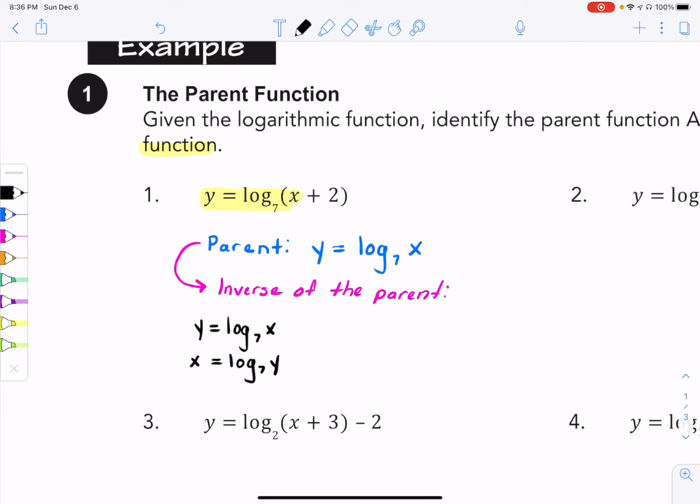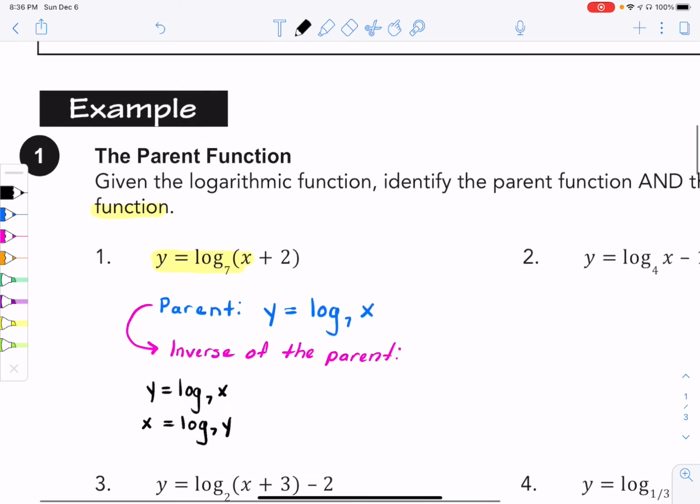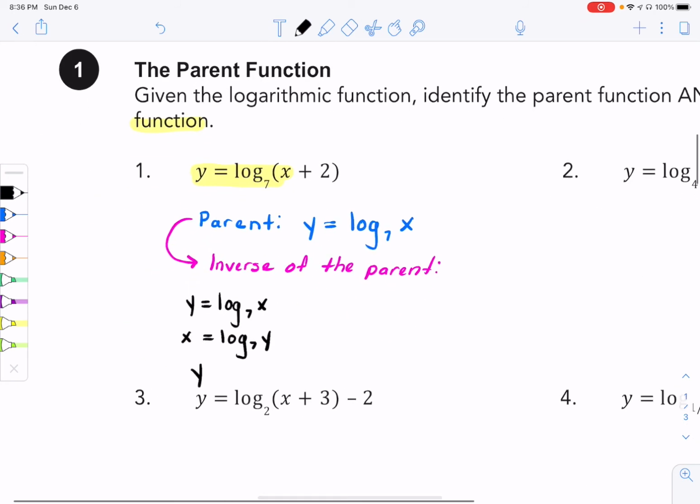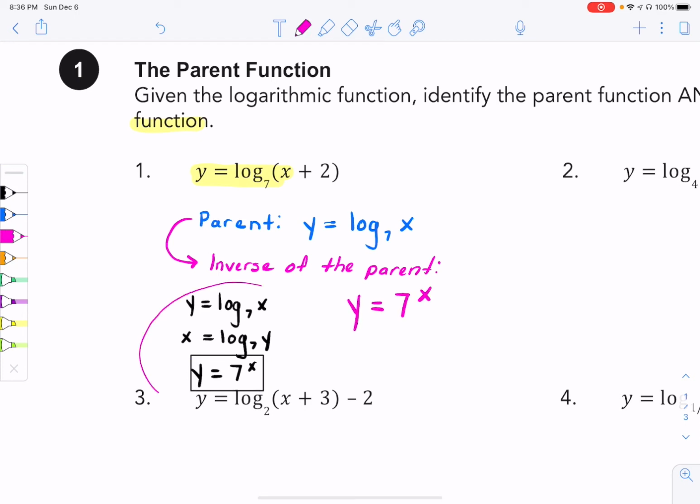The actual directions tell us to isolate the log, the base, and the argument, which we already have here, and then convert to exponential form, which is when you either do the loop method or memorize the order. But either way, you're going to convert to y equals 7 to the power of x. This is the inverse of the parent function. So y is equal to 7 to the power of x, and it's found by this process here. We did it, I believe, last lesson.